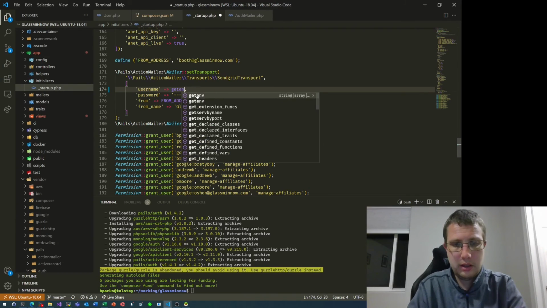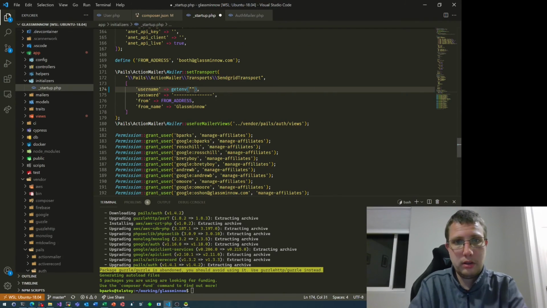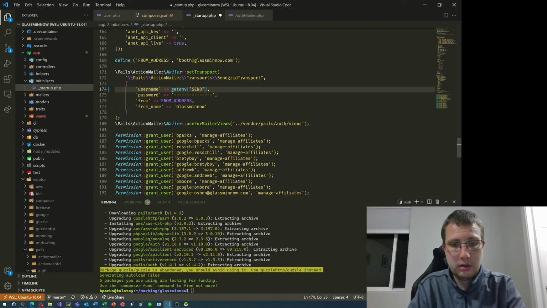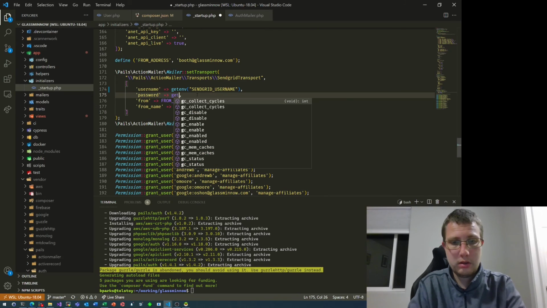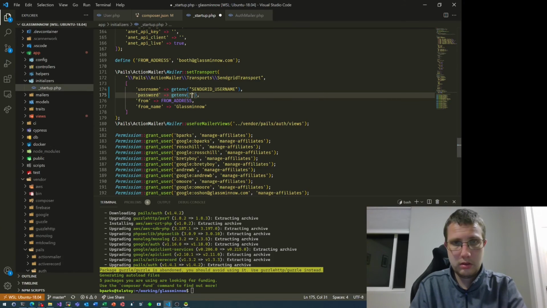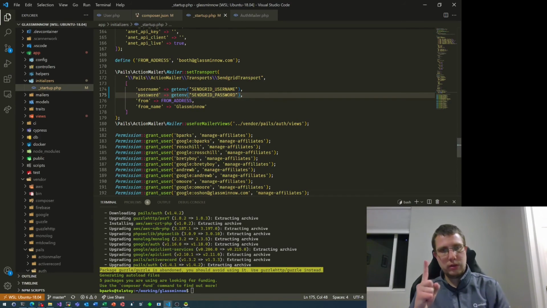And let's just say, for sake of argument and good best practices, we turn this into getenv send grid username and getenv. I just copied that, didn't I? Why not just paste that? Make this send grid password. Then we should be able to set environment variables, send grid username, send grid password, and have it running just fine.